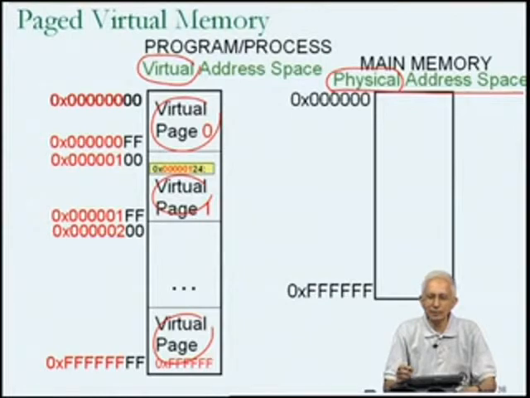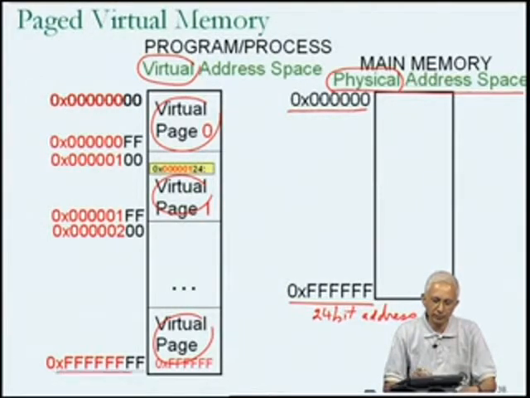For this particular example, I'm going to assume that the size of the physical address space is such that the first address in hex is all zeros, and the last address in hex is FFFFFF. You'll notice that this is 6 hex digits, which means that this is a 24-bit address. So in actuality I'm able to address, unlike the virtual address space, which was a 32-bit address and could therefore refer to 4 gigabytes of information, a significantly smaller physical address space. That's the assumption being made in this diagram. In fact, if you do the calculation, the size of the physical address space is only 16 megabytes.